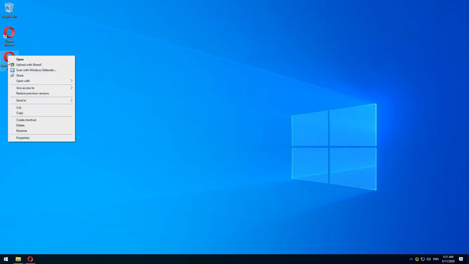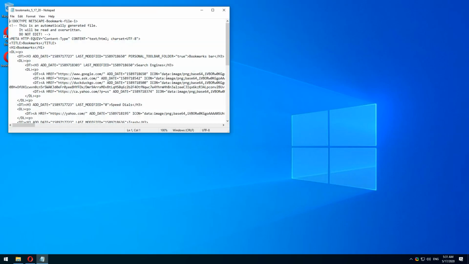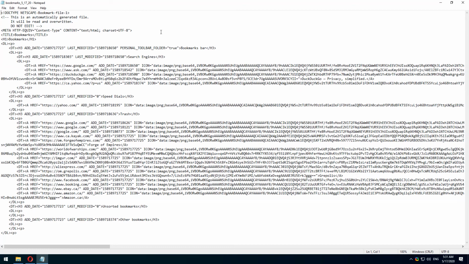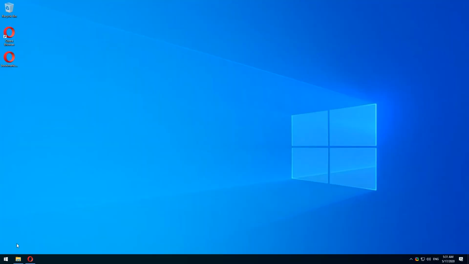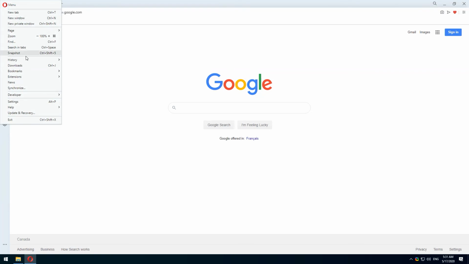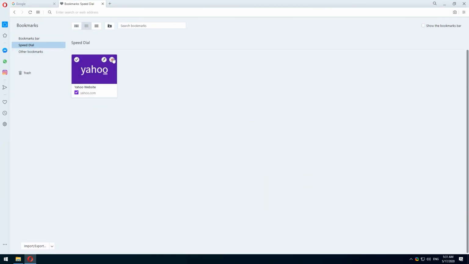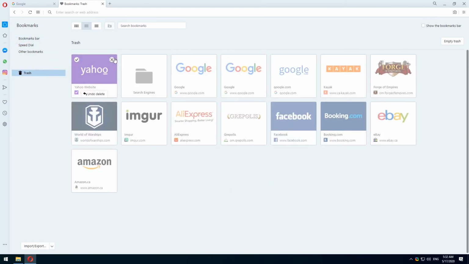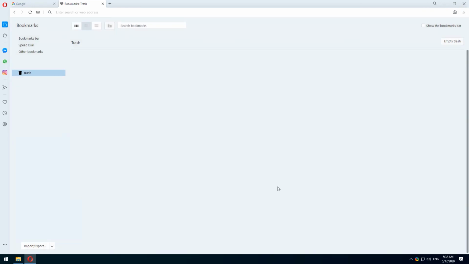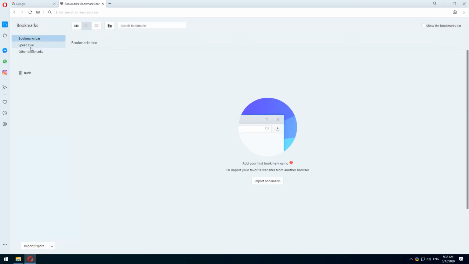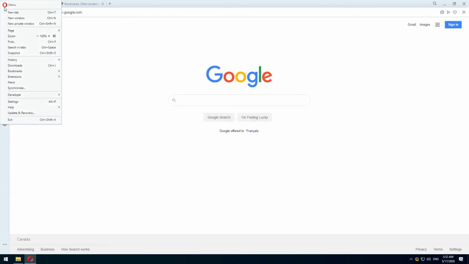Was easy, right? You now have all of your bookmarks. As you see, the file was just saved on my desktop, and if you open it, it is a formatted file of your bookmarks. Let's clean up the bookmarks to import them again. Now it is time to import it again, to see if it is working.